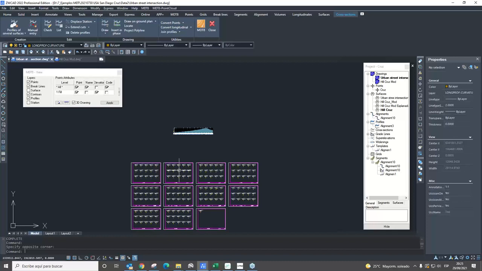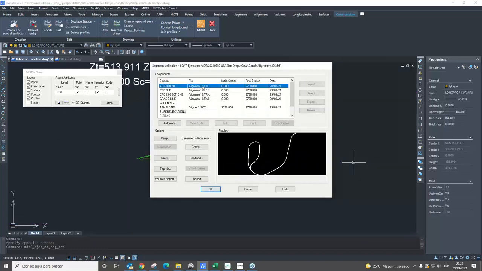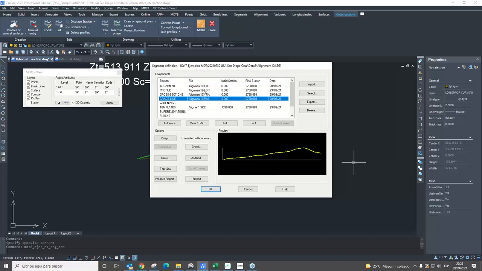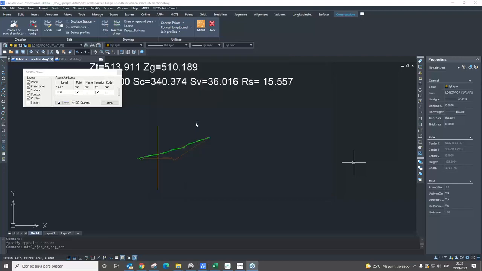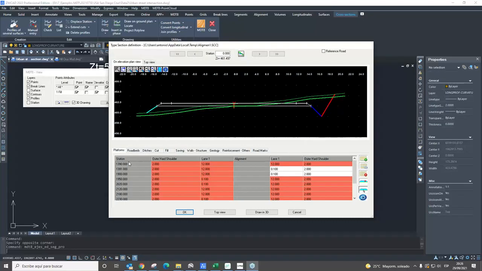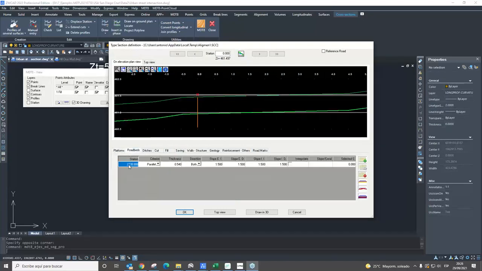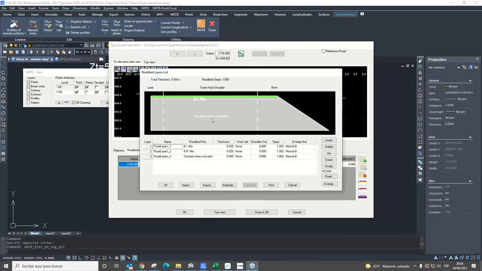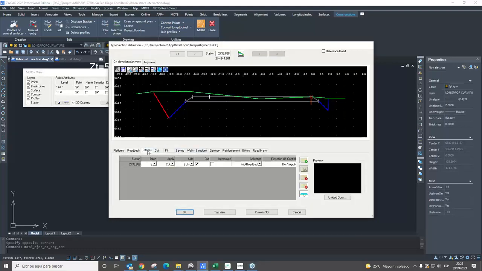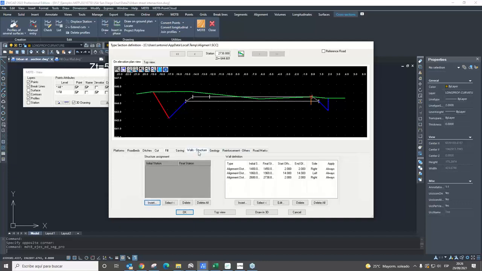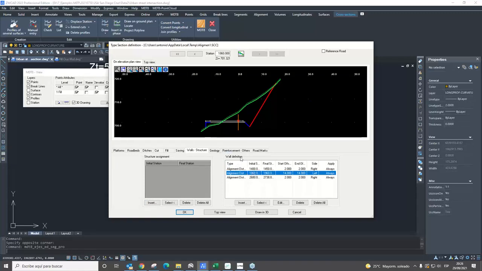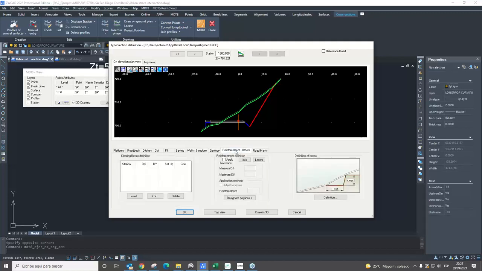For example, this segment is one particular element of MDT where we include the horizontal alignment, grid line, cross section, profile, etc., and of course the template where we design the dimension of our roads. For example, if you go to edit the template, we can define the different platform, okay, the road bed, or sea, the layer that we are going to use in the road. Obviously, the ditch, the cut and fill slope that we are going to use to cut with the natural terrain, if we are going to use one kind of structure or maybe the wharf, as in this case, we use one wharf here. And if we are working in reinforcement to shape the old roads, we can work with this application.